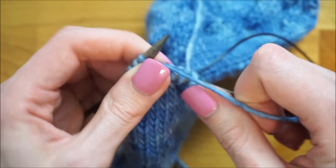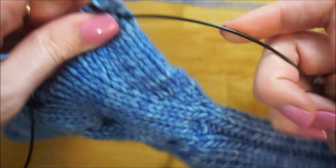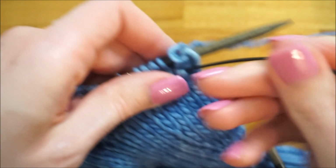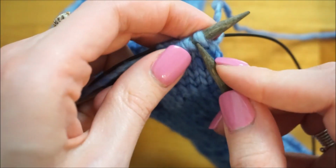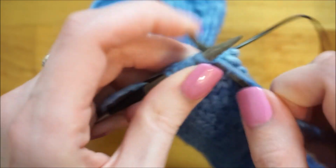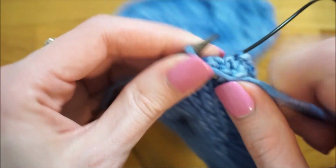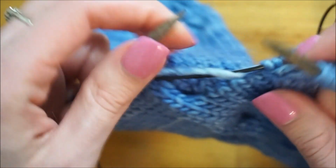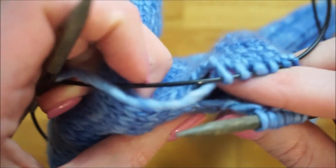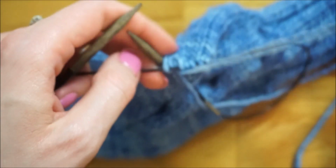But I'm gonna knit across this front needle. Turn my work and knit across the back needle. And now once you knit across this back needle, you're going to want to pick up a stitch that's attached to the mitten. The reason for this is that you can get a hole that forms in between the thumb and the mitten, right in that area. So to try and prevent that, you can pick up stitches.